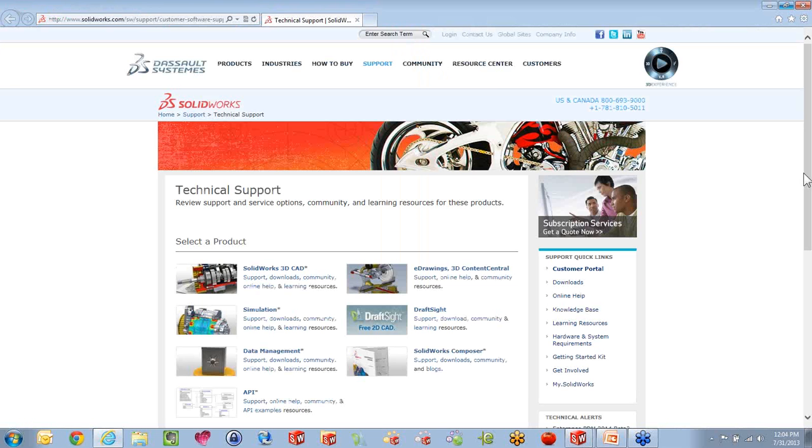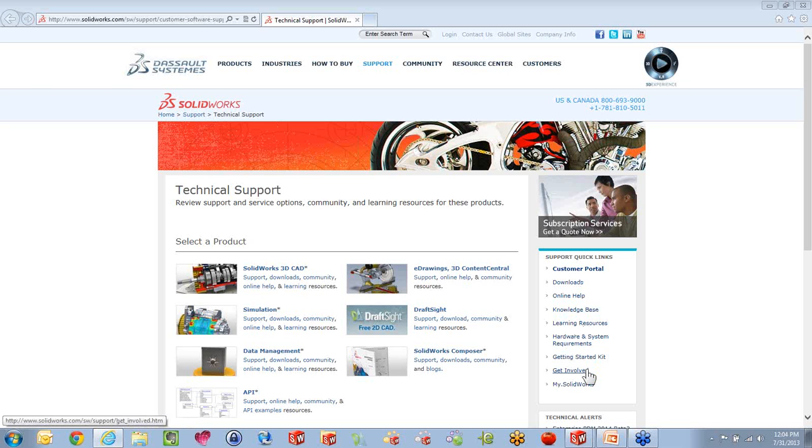But what you will see, it opens up this little platform here on a website on solidworks.com. It's buried in support, technical support here. And you will see that there are the different product areas, data management, simulation, all these things. But what I would like to point out is the support quick links over here, because here are some really neat things. If you're just starting out, we're going to touch on some of these through this lunch and learn.